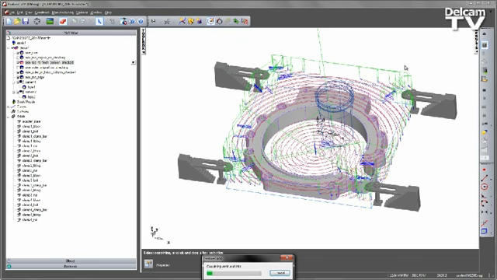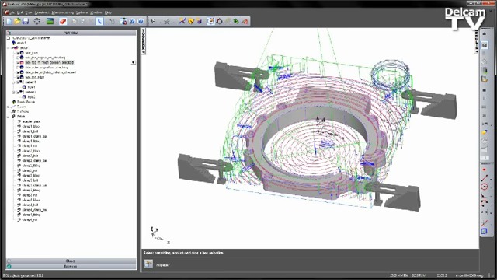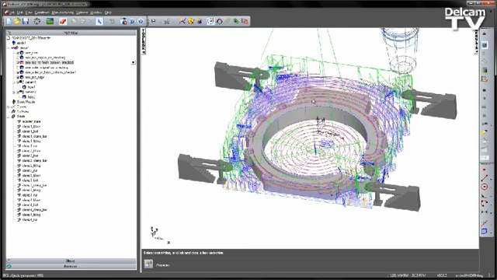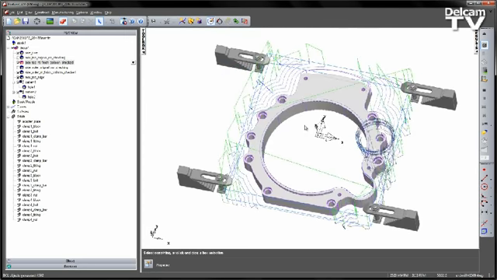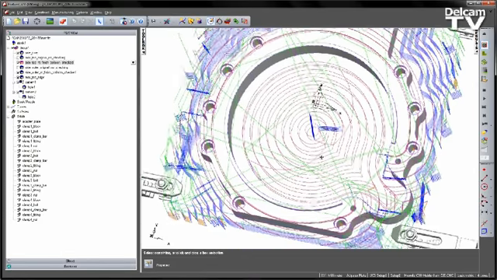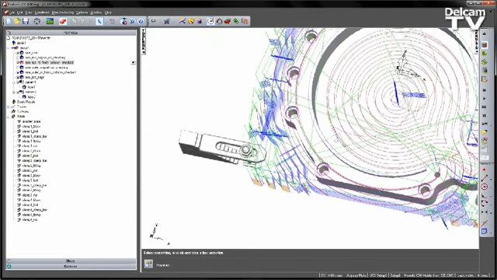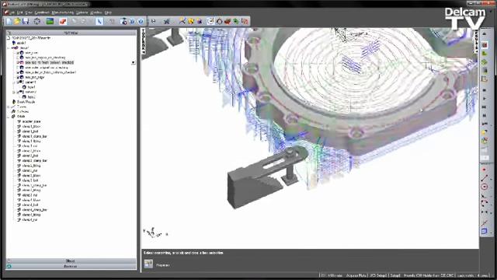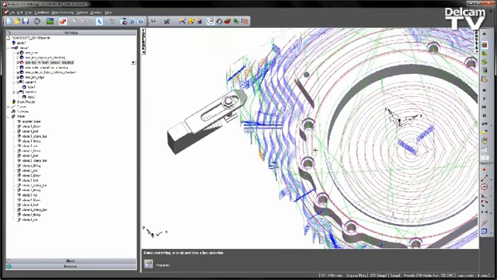So we introduced clamp avoidance for roughing operations in 2013 R2, and 2013 R3 also introduces it for finishing operations as well. Here you can see, for example, in this region where the tool has cleared and avoided those clamps.